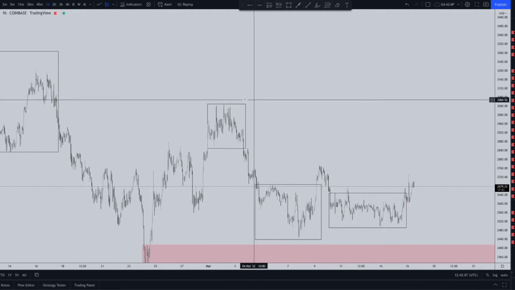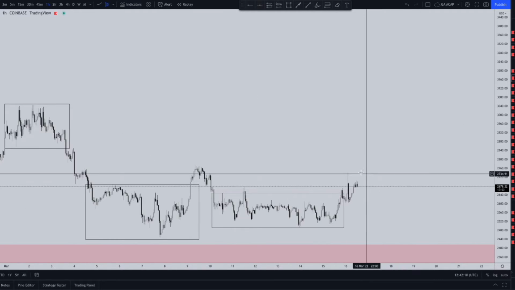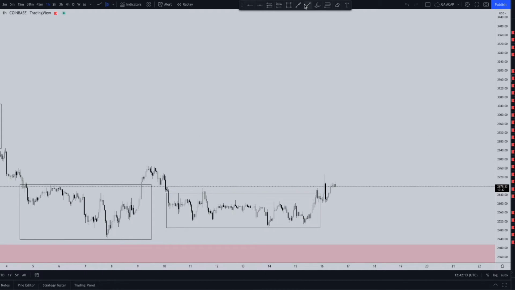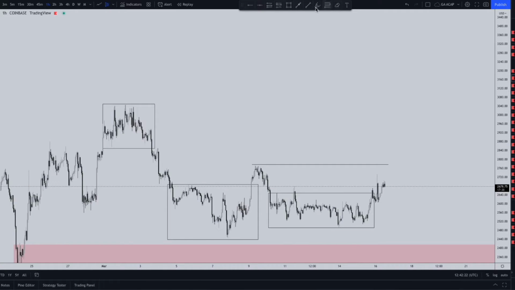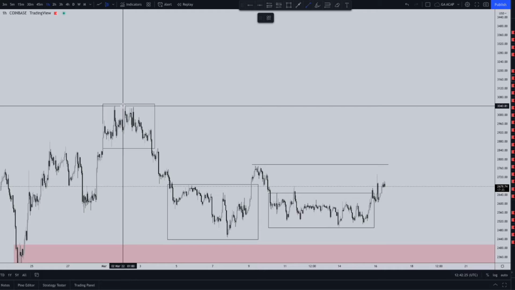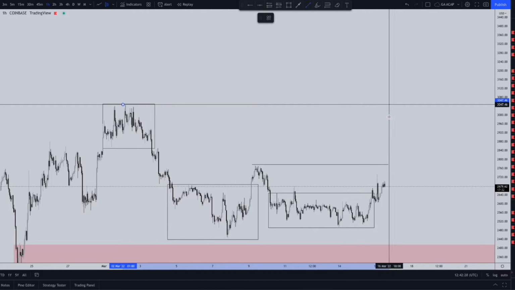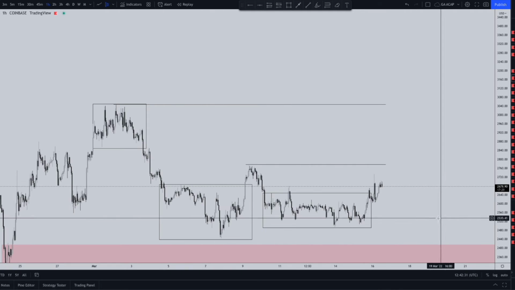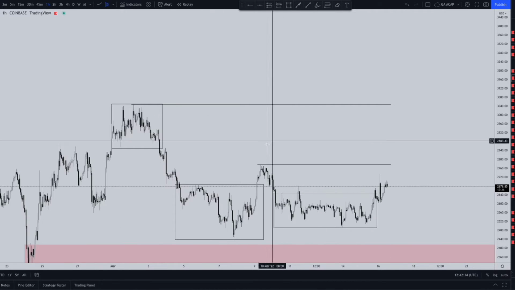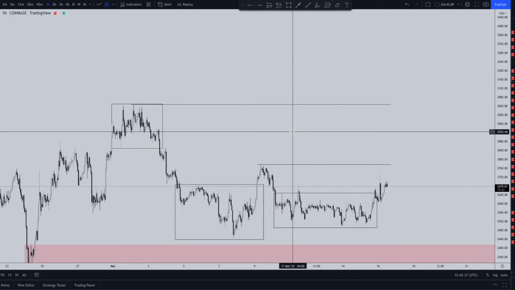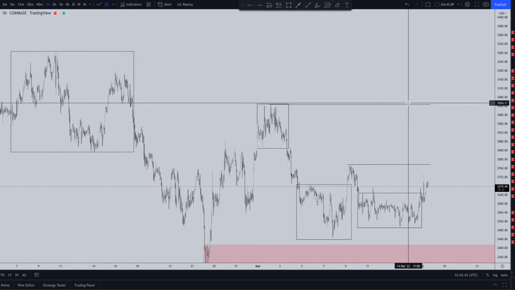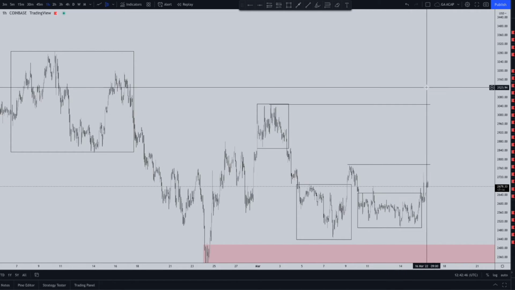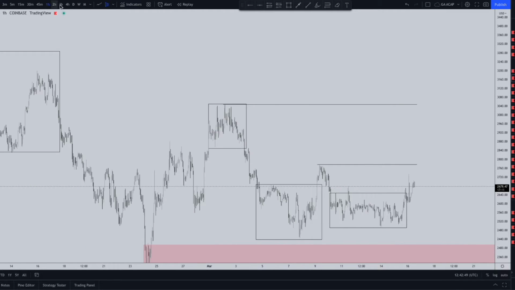The main reason for this is that there definitely is liquidity based above this area. Let me just mark this out. So you can see that there is liquidity based above here. There is also liquidity based upon this distribution schematic essentially, which could possibly be taken out. Once price does liquidate, I feel like we could have an initial little pullback before we go back up, or we could initially liquidate both of these areas, and then we would have another pullback. But it just depends on the overall market.